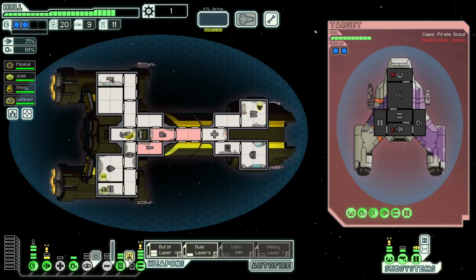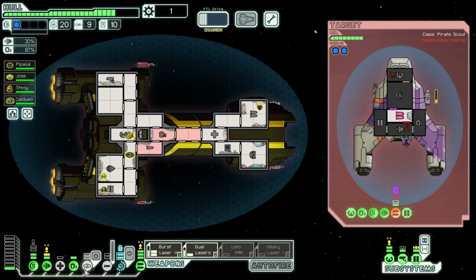Reject their offer. I want to get weapons 4 next to bring the heavy laser into play. Then we'll spend a while getting power, getting 100% cloak evade, that kind of stuff. That's interesting.